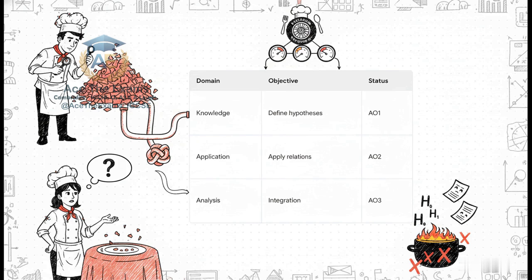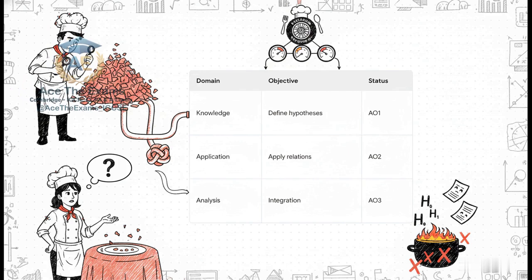To really illustrate how things go wrong here, let me introduce you to 2 apprentices I had in my workshop recently. Let's call them Alex and Sam. Now, Alex is the kind of cook who drastically overcomplicates the recipe. He panics and dumps massive piles of raw, unanalyzed AO1 knowledge onto the page without ever cooking it down into a clear argument. He'll give you the exact textbook definition of a significance level, but he won't actually apply it to the specific data in front of him. He completely misses AO2.